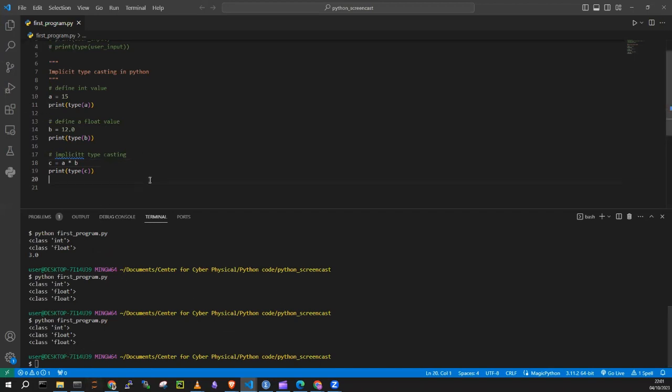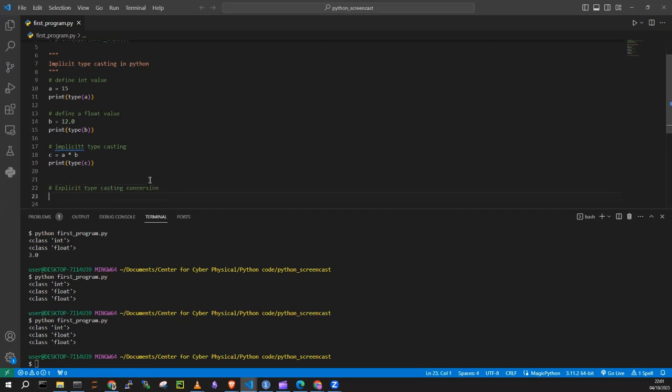Now, there's another type called explicit type casting or conversion, whatever you want to call it, right? In this, we want to convert from one value to another. We don't want Python to just imply it or do it automatically.